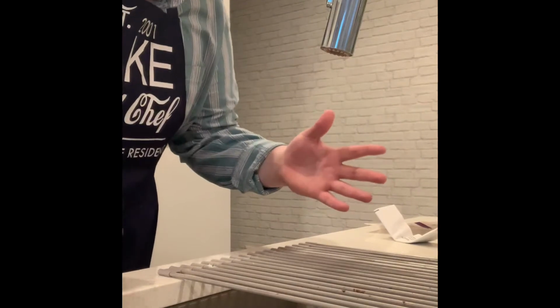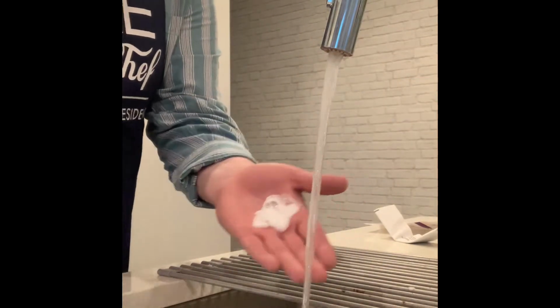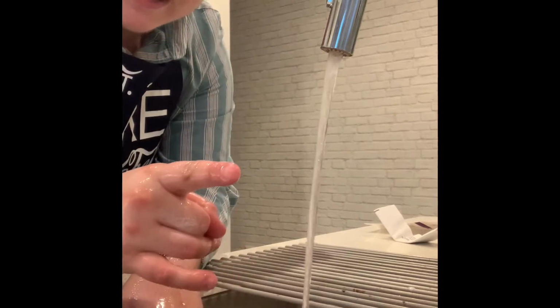Okay everyone, so you probably know how to wash your hands a million times. Turn on that water, get a good couple of squirts of soap, mix it up, and just start going to town. And make sure you do the ABCs twice, A to Z.